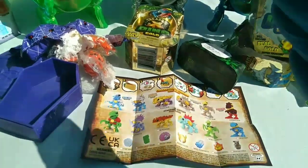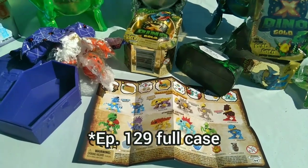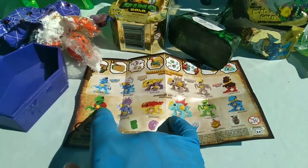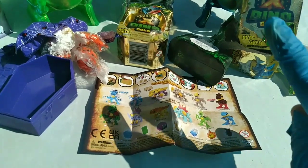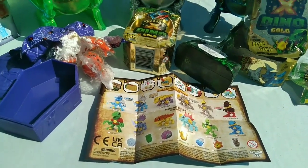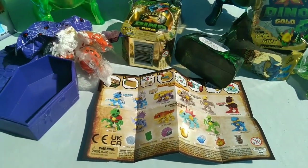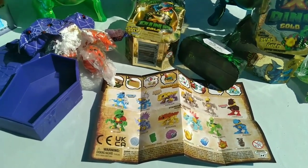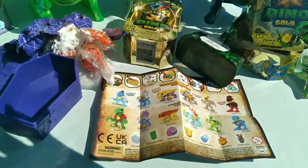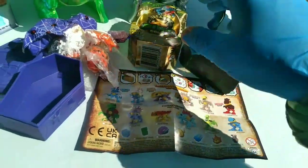No coating, and in fact, we revealed, I think it was way back episode 122 or something, I bought the full case of 12 and got each of these guys twice. And back then I was thinking, oh, they're doing waves. We got to wait for a different pack type. We got to wait for them to show up in the 6 packs at Five Below or Family Dollar or something, because the full case of 12 I had gotten at Target. I got each of those guys twice. Did not get any of the rares.